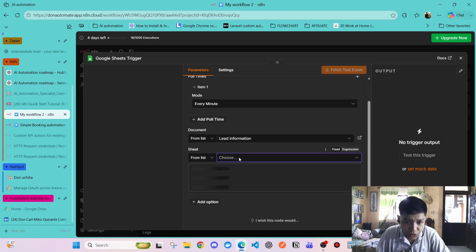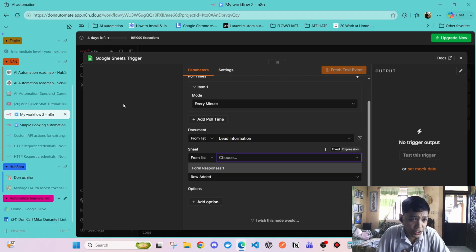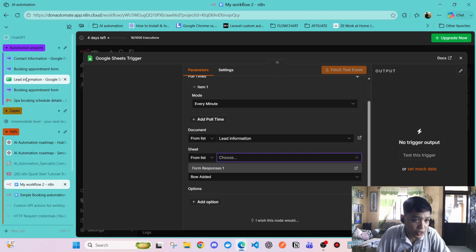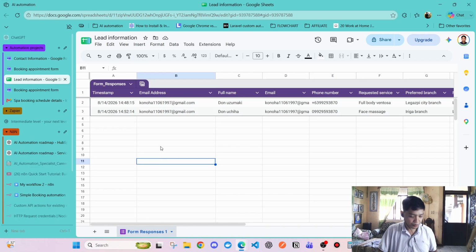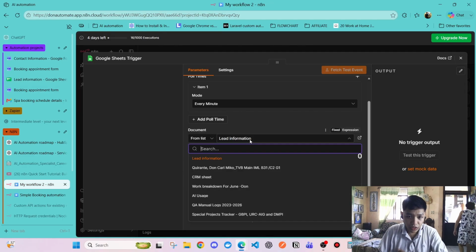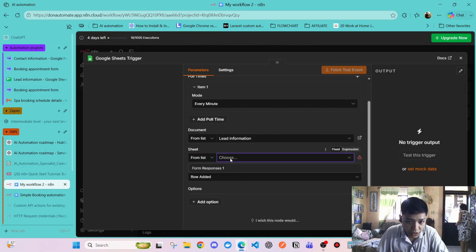Then gonna choose this one, which is the tab inside the sheet. So if you can see, let's go back. This is the name of the tab, which is Form Responses 1. So I'm just gonna select that.